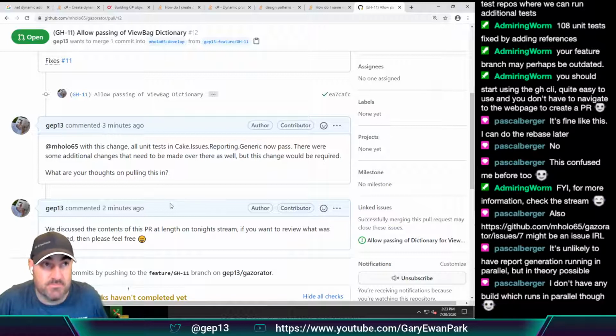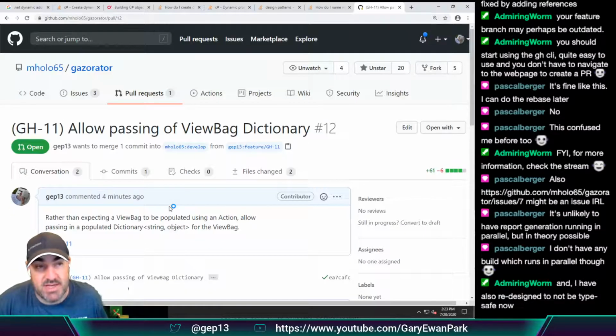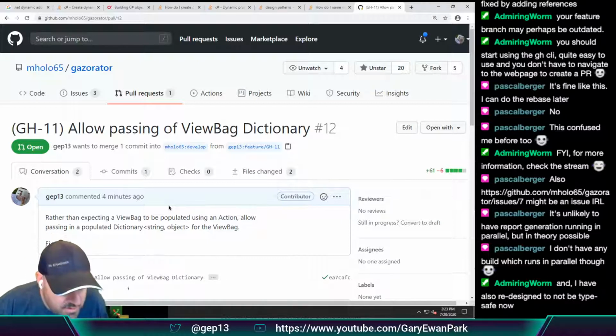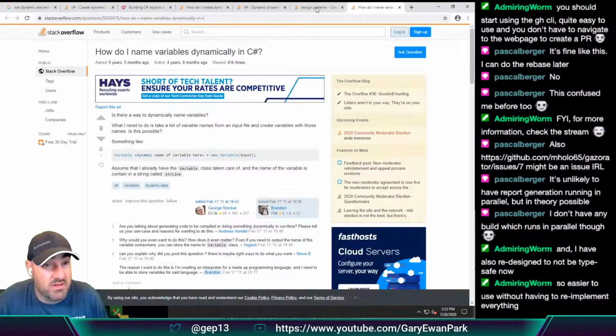Is it enough to stop it being pulled in and released as a new release of Cake.Issues.Recipe, or are you happy to wing it? Oh, interesting. Okay, so I'll have to catch up on it. I did have a little sneaky peek at it, but I didn't dig into it. So curious to see what you've been doing over there.